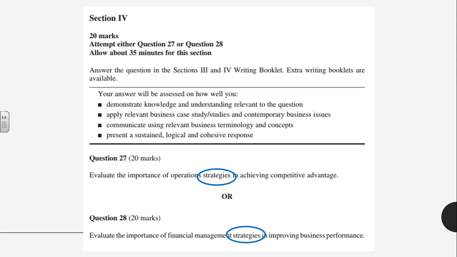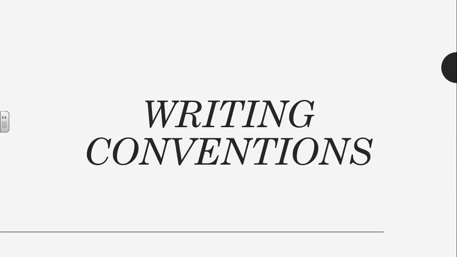Each of your syllabus sections goes through role, influence, process, strategies, and the strategies is what each of these 2 questions is examining. And finally, both questions are looking at linking to what I like to call business success. In the first one, it's achieving competitive advantage, which is a form of business success. And in the second, improving business performance, again linking and leading to business success.